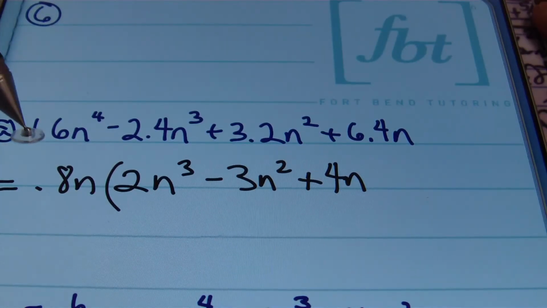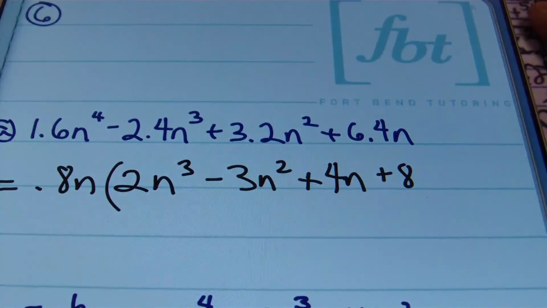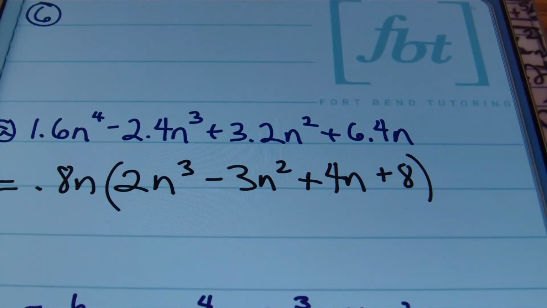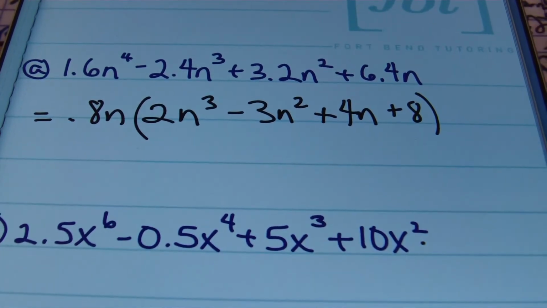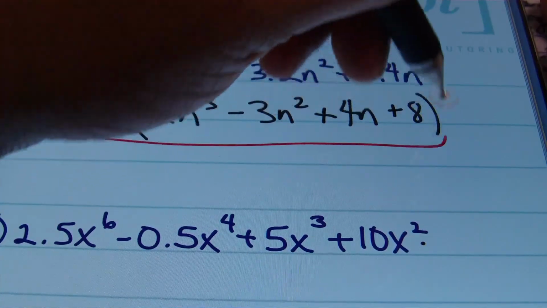Then we'll see how many times 8/10 n will go into 6 4/10 n. Well, 8 goes into 64 8 times, so I'll have plus 8 here. And I won't have any n's because I took the only n I had, right? So that's going to be the result. That's going to be the answer. Just like that. Done and done. Let's put a red box around this.